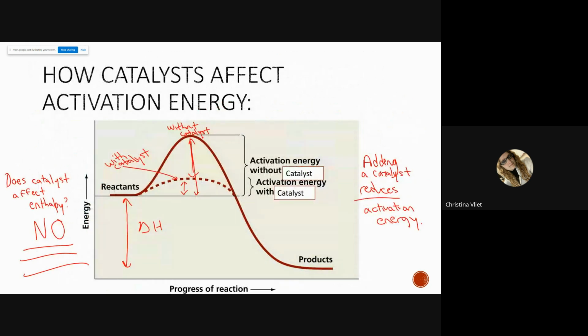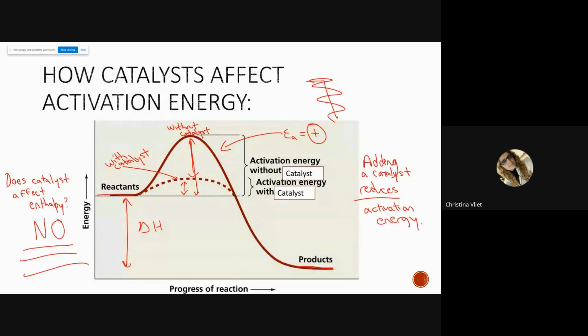So should you memorize the structure of this? Yes. You should know reactants, products, and then the activation energy is always, oh, question. Is activation energy endothermic or exothermic? Endo. Always endo, right? EA is always positive. Never negative, because it always takes energy for a reaction to occur. It doesn't go like this, it doesn't go whoop. It always takes energy to kickstart the reaction. So it's always positive. Yes?